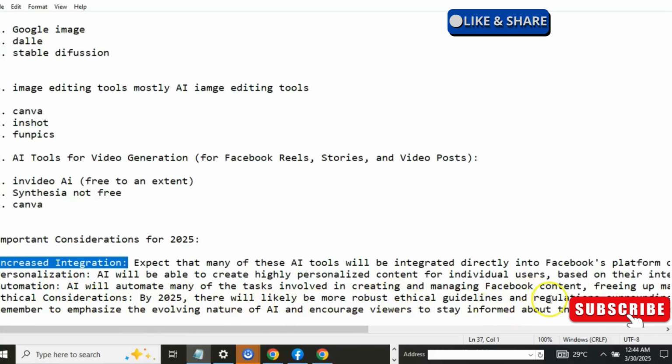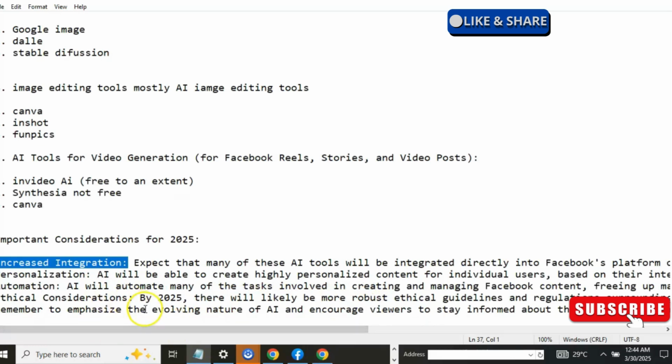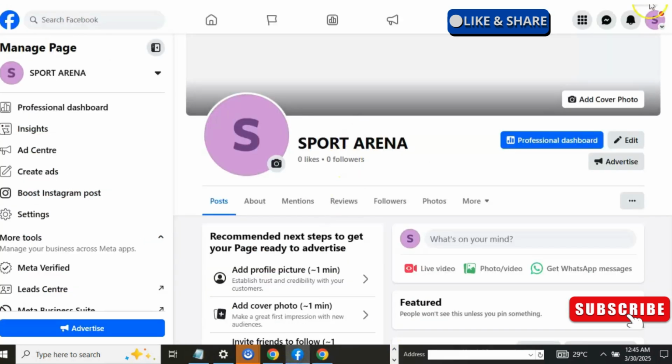Automation helps you to reduce time, free up space, and it gives you enough time and creativity, more strategy for you to post what you want to post. Then it helps you understand ethically what is acceptable and what is not acceptable on Facebook, keeping your page safe and keeping your status safe.